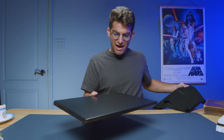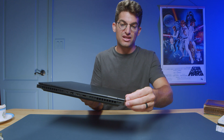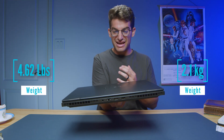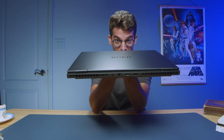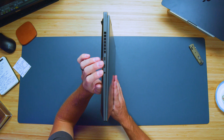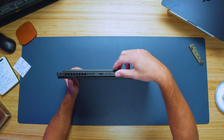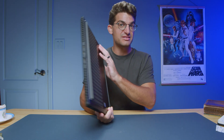Let's go ahead and pull it out of the sleeve. The HP Omen Transcendent has a really nice rounded edge style this year. They got rid of those really sharp hard edges — it is definitely thinner and lighter. This is an all magnesium alloy chassis and that makes it substantially lighter than last year's model. Talk about thin comparatively to the HP Omens of past generations. Checking out the ports, on the left side panel we have two USB Type-C's and a headphone jack. On the right side panel we have one USB Type-A. On the back of the chassis we have our power connector, network port, HDMI, and USB Type-A. So we have two USB Type-A's and two USB Type-C's on this laptop.